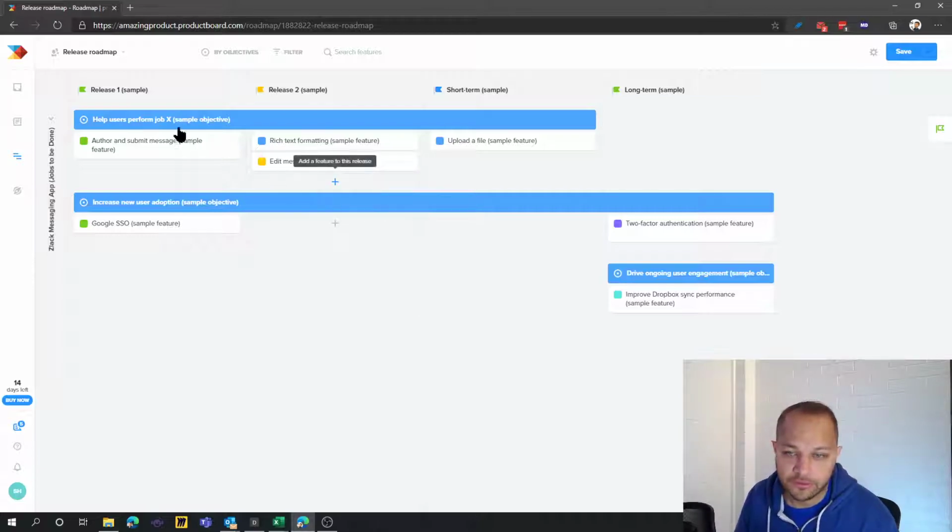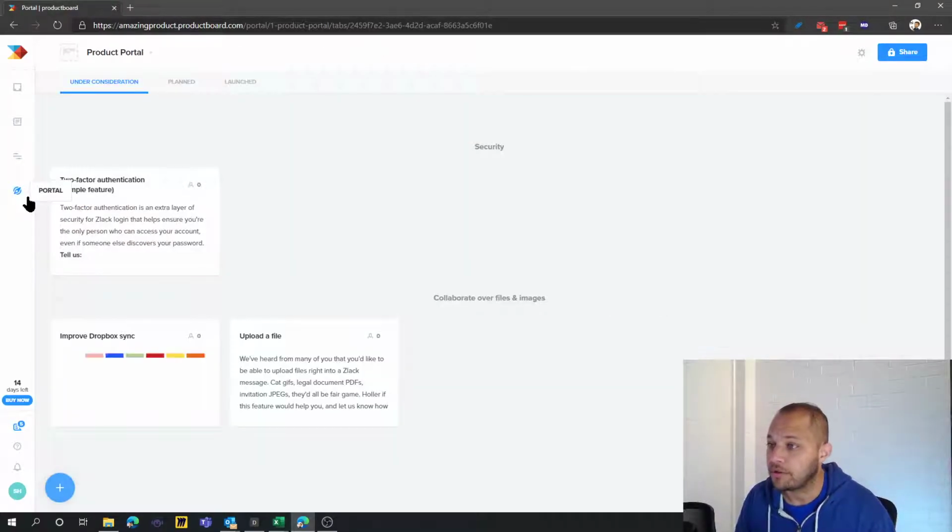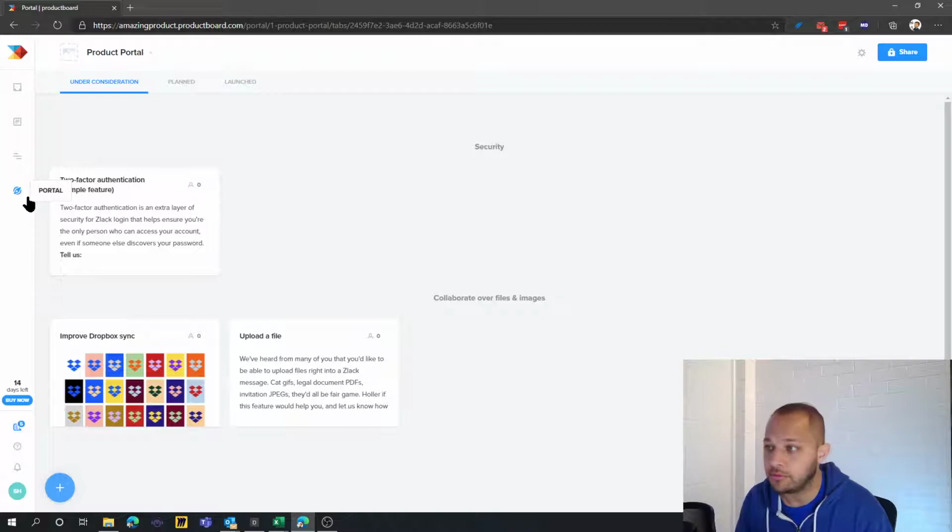Finally, we'll talk about the portal, which is actually really powerful. Productboard allows you to create this customer-focused portal where you can share particular features out to the customers, and really, for me, it falls into 2 big buckets. A great way to speculatively say we're thinking of working on this, where these things are under consideration, how much interest is out there, how much energy should we put into investigating this, versus hey, we're really going to build this, keep in touch and understand what the details are that you want to know about this particular feature.